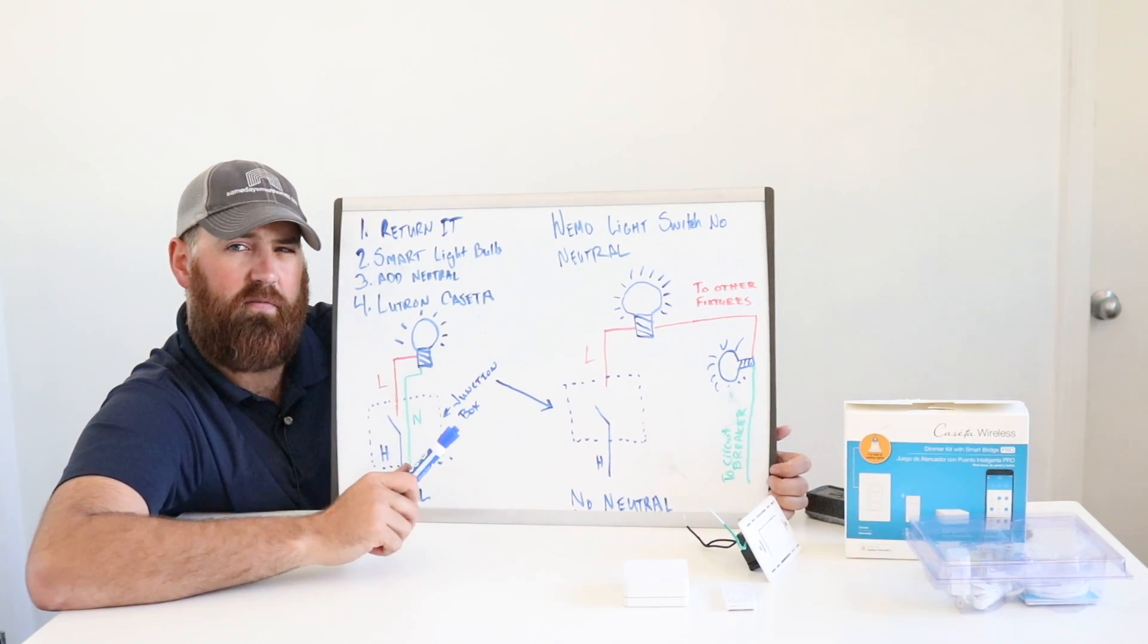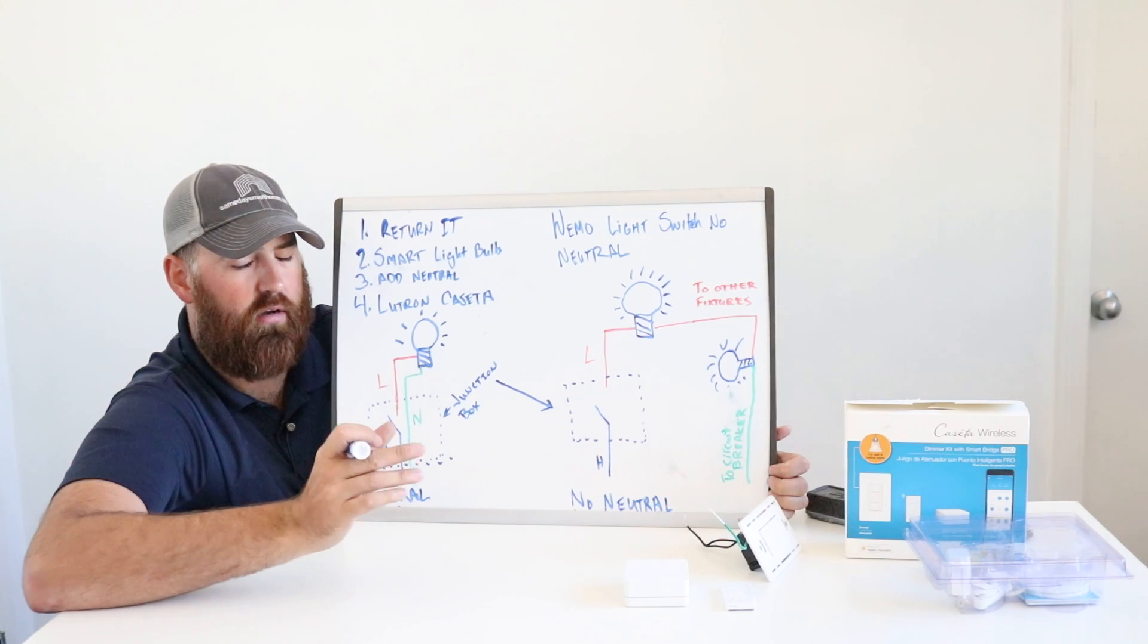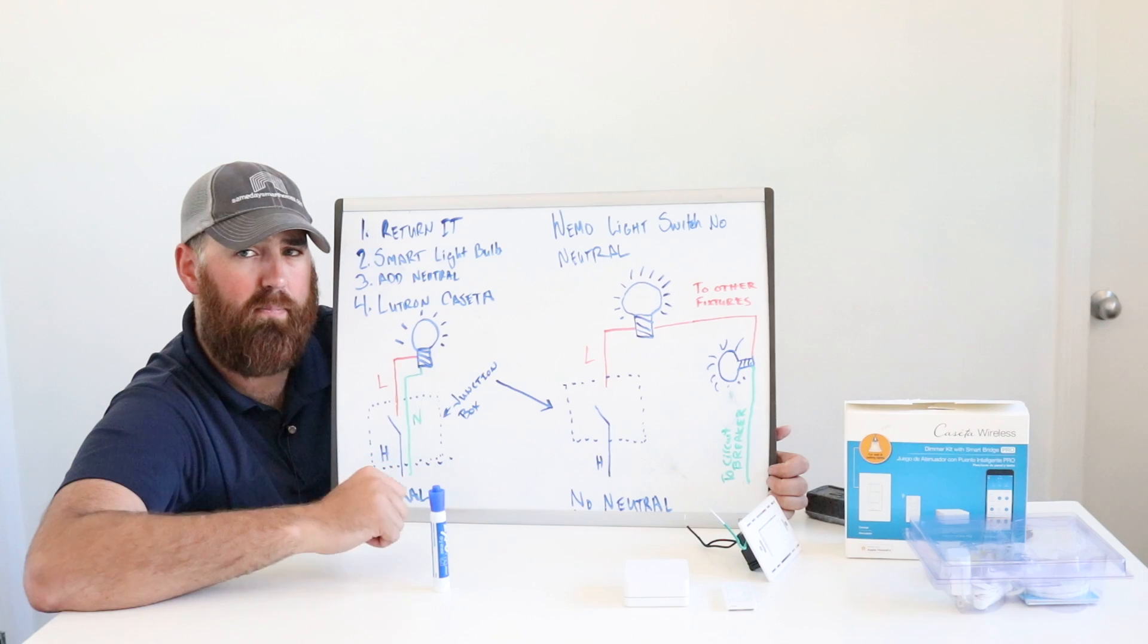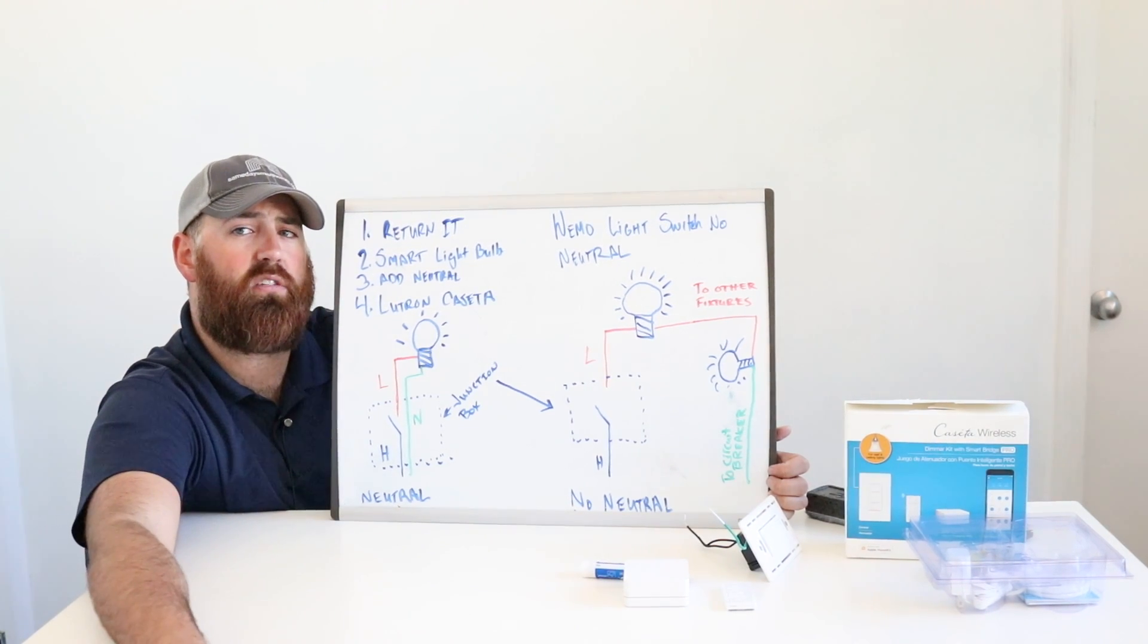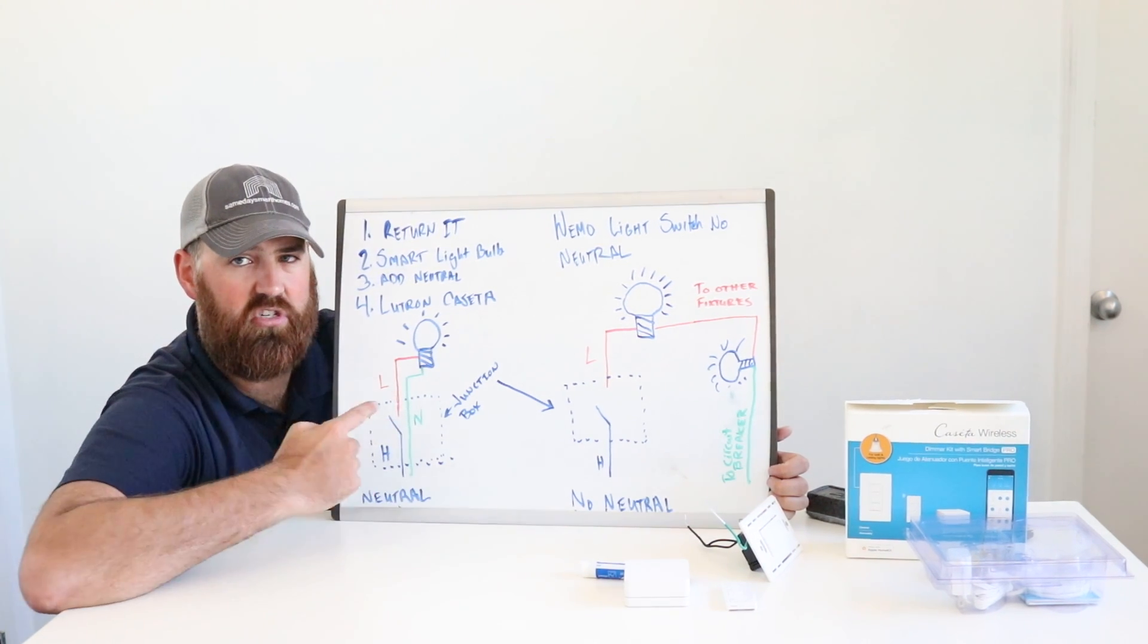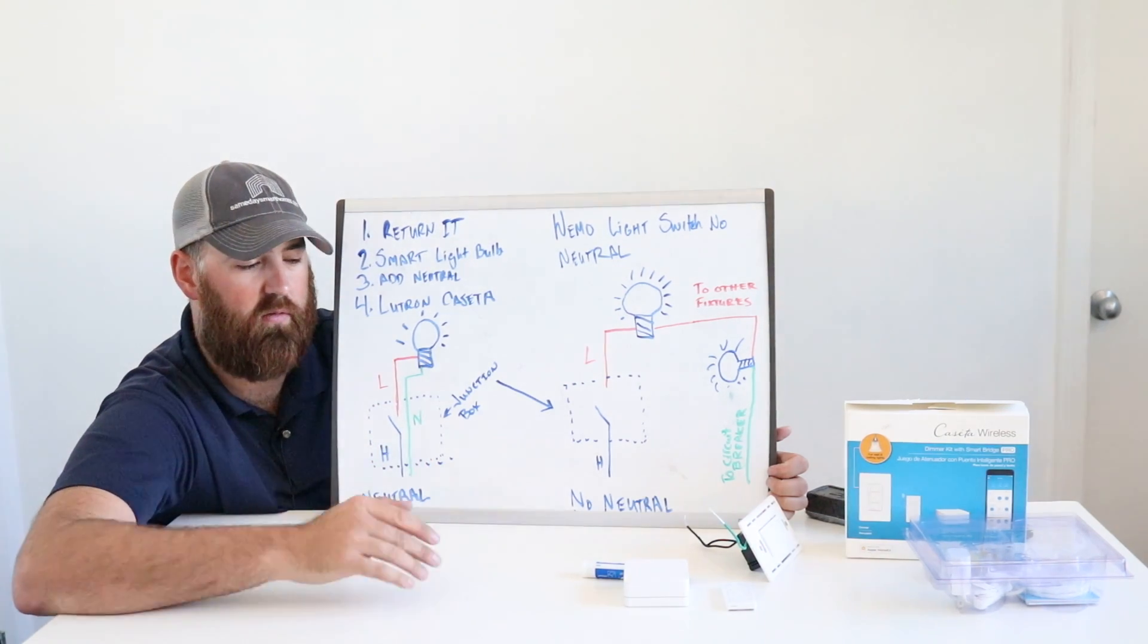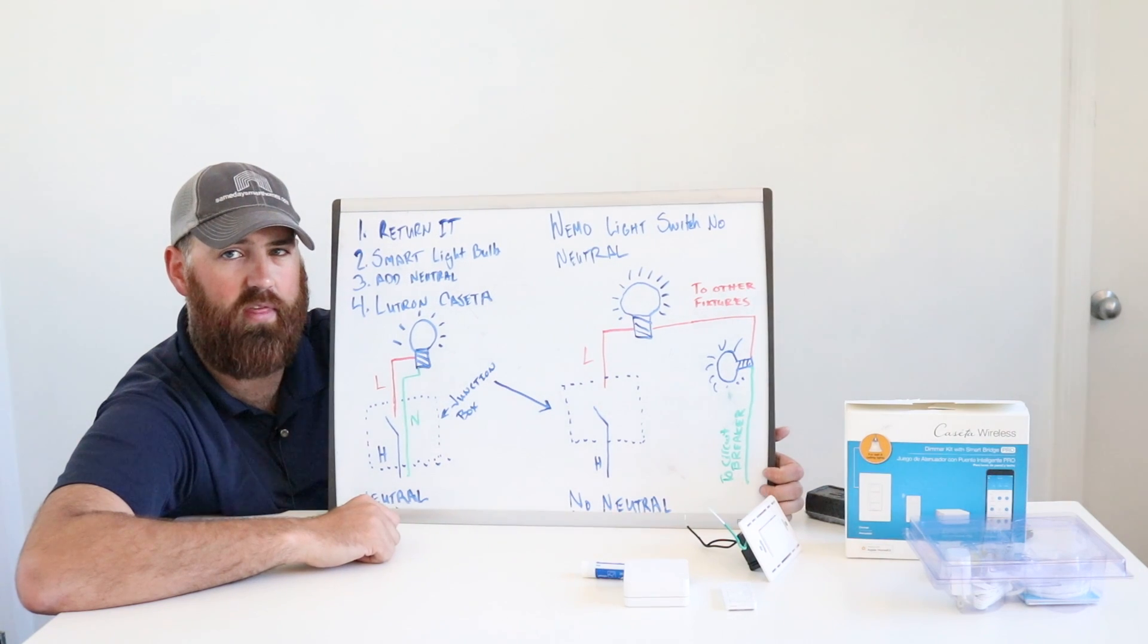You could get smart light bulbs like the Philips Hue smart light bulbs, which we're going to have links to those below in the description. You could just leave the old light switch in. You could just take out your old light bulb, screw in a Philips Hue light bulb, and now you are going to have smart home control from your phone and app. And with Alexa, they've got full Alexa and Google Home compatibility, so you can control them with your voice. And you would have a smart lighting system. Now, the only downside to this is that you still have the switch on the wall that is connected to your light. So if somebody turns off that light switch, your Philips Hue bulb will not be getting power and it will not work at all because it requires power to work.